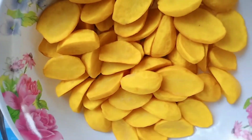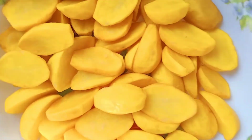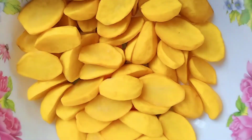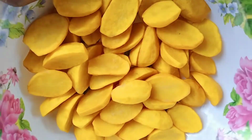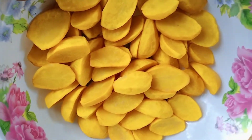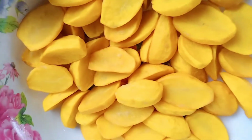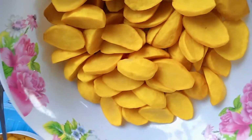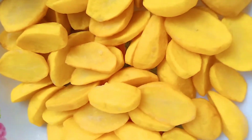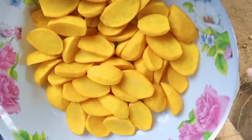Before I finish the process, I know my people have decided on what they would want to take it with. We are quite a number of us: myself, my two sons, and my two brothers. My parents apparently are not even around, so we are five of us. So it's a day for them to decide exactly what they would want to take this with. Before we're done, we'll do some samples.